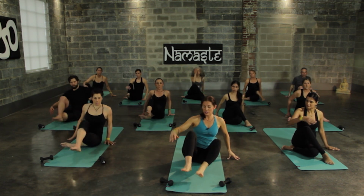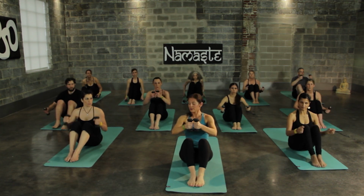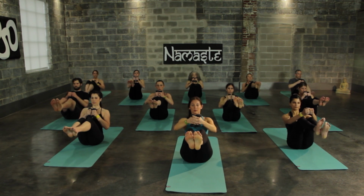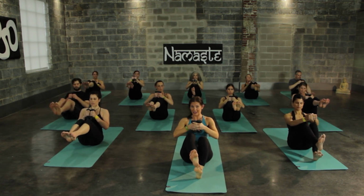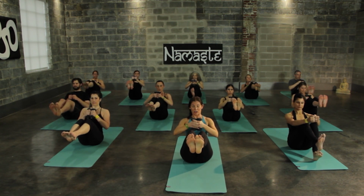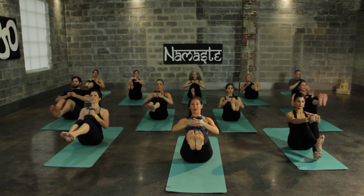Uncross the legs. Bring the soles of the feet to the floor. Grab your weights. Bring them together in front of you. Good. Lift up your feet for both. So option, modification, one foot's on the floor if you have any back issues and the other heel's on top. Otherwise, shins parallel to the floor. Squeeze your ankles and your knees together. Lift that sternum up, take a deep breath in.